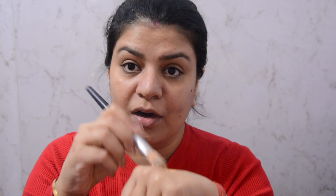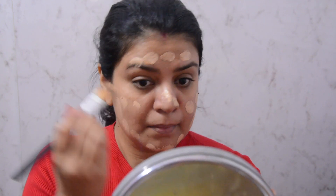I'll just take a pump of both foundations on the back of my hand — you can see how light this color is. I have both foundations on the back of my hand now. I'll quickly mix them with a brush and apply it all over my face. To blend my foundation, I have a beauty sponge and that is what I would be using.